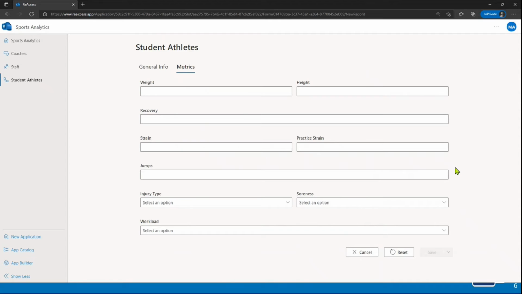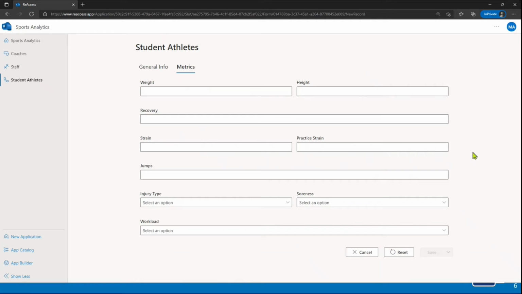Simply create a form for each sport and add the fields relevant to each sport's statistical measures. One example would be a baseball stats form. This can include all of the data points for the game of baseball, such as wins, losses, RBIs, and strikeouts. With this architecture, users can capture new or historical data for analysis.